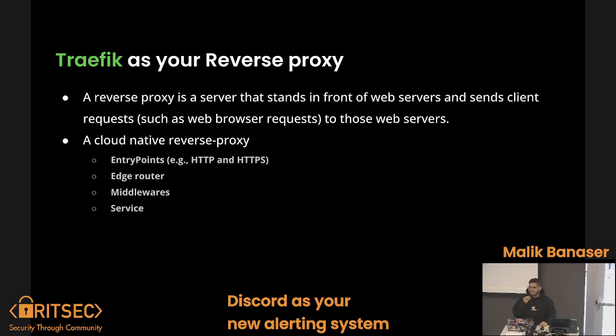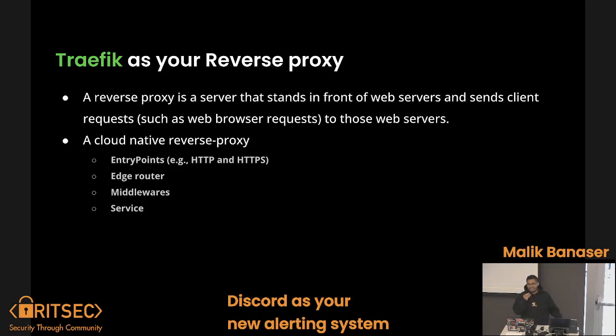So Traefik, what is Traefik? Traefik is a cloud native reverse proxy. It has four main components. It has entry points, how someone can enter this project or this service. It's either HTTP, HTTPS, and there are a lot more, but those are the most common ones. Edge routers, where you have to define each router for each service, and middlewares to shape the traffic. If you want to make some modification to the traffic that comes into your environment, you can add some URL, some tokens, some redirection, whatever you call it.